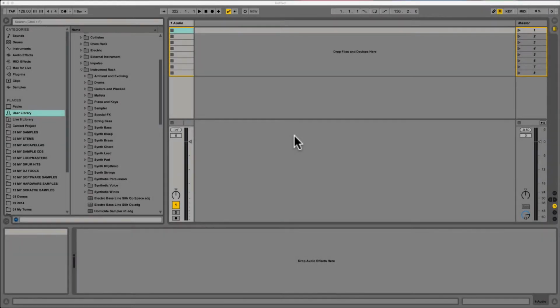Hello Flip Noise users. Today we're going to be looking at Ableton's drum rack and how to drop drum samples in, edit those samples and use a GM mapping system so that ringtones, MIDI files will play the correct drum sounds.